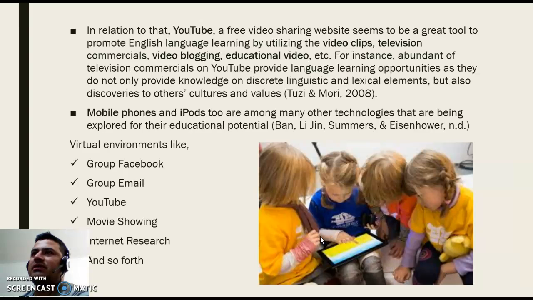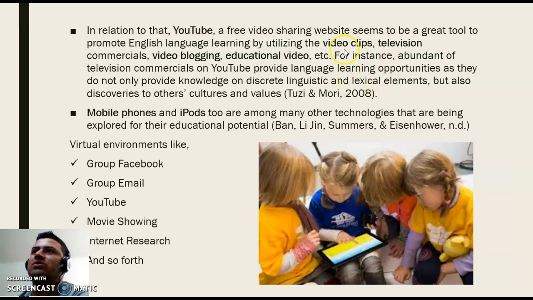Okay, and in relation to that, we can have a lot of tools like YouTube. It is a free video sharing website that seems to be a great tool to promote English language learning by using video clips, TV commercials, video blogging, educational videos.